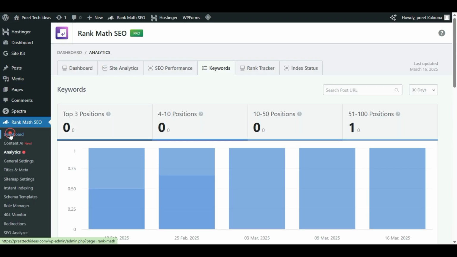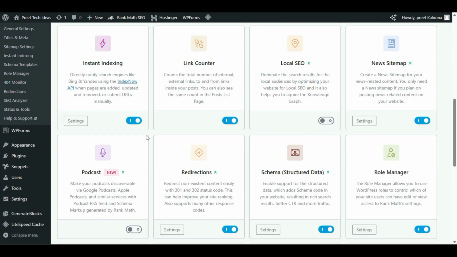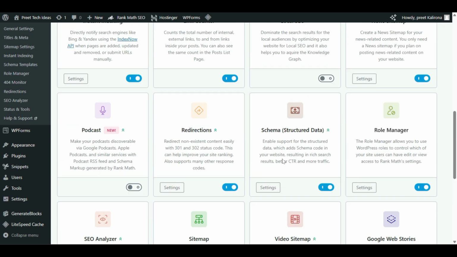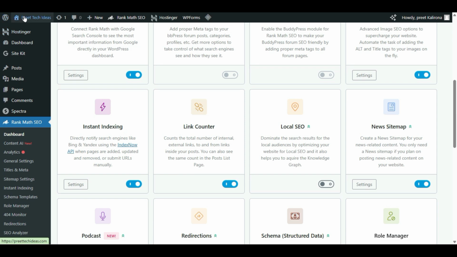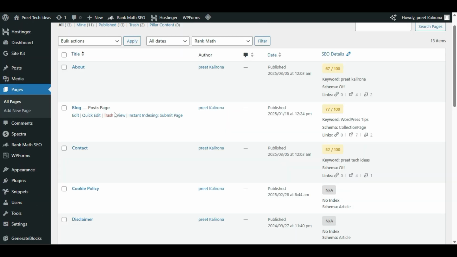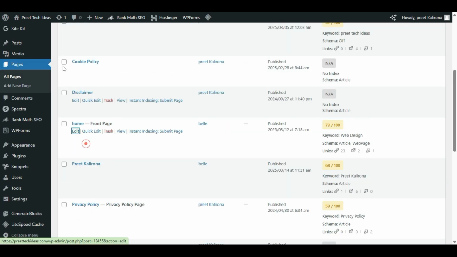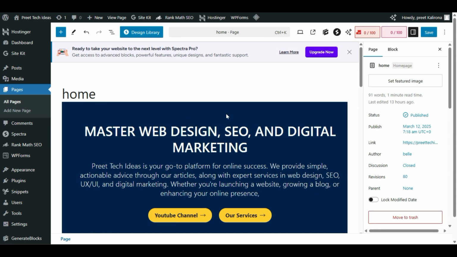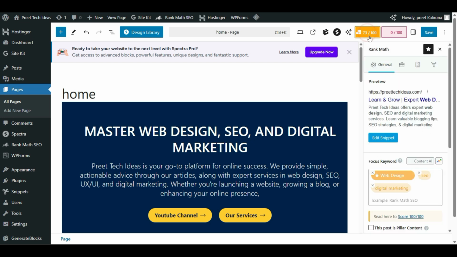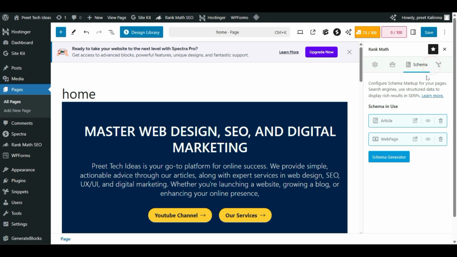Let me click on dashboard. First, you have to make sure the Schema module is enabled here. After the Schema module is enabled, let me give you an example on one of my website pages here. Let me go to any page. Let me go to my front page and click edit, where I will show you the pre-built Schemas and how you can implement them. Then hover your mouse over the Rank Math plugin section here. You will see two options here, Content AI and Rank Math. You have to click the Rank Math side, and on the downside you will see Rank Math options, general, and then we have advanced, and then you will get the option Schema.